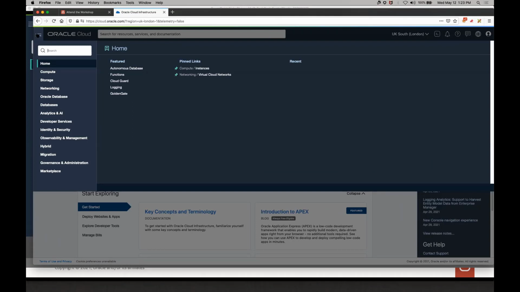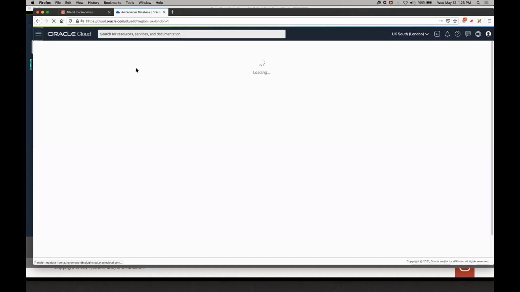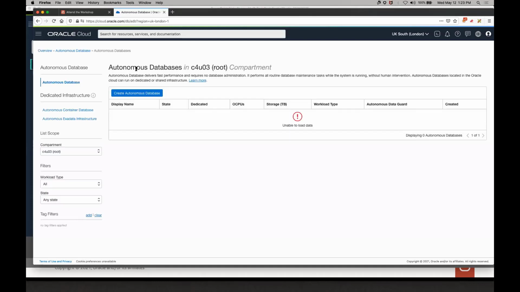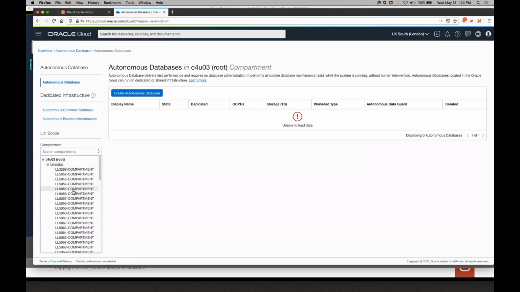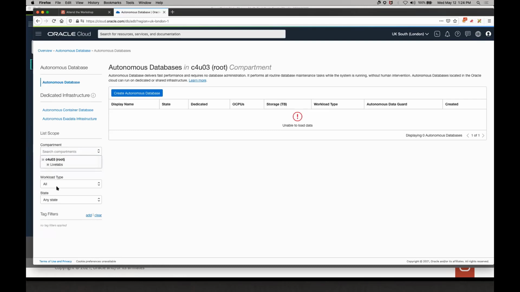So when you click on that hamburger menu to open up this panel, at home, there will be Autonomous Database as the very first item. So you just click on Autonomous Database, and initially nothing's going to show because everything is organized in these folder-like things, which I described earlier, which is a compartment. And everyone doing the lab right now has their own compartment. So we need to get into our compartment to find our database.